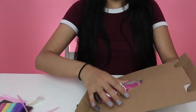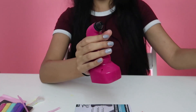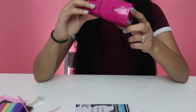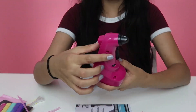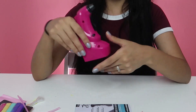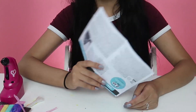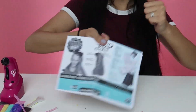Here is the actual contraption. It did need batteries and it did not come with a battery, so make sure you have some batteries laying around. That's what it sounds like — I think this is how you turn it on and off. So what I'm going to do now is read the instructions so I know exactly what I'm doing, and then I'll let you guys know what we're doing next.